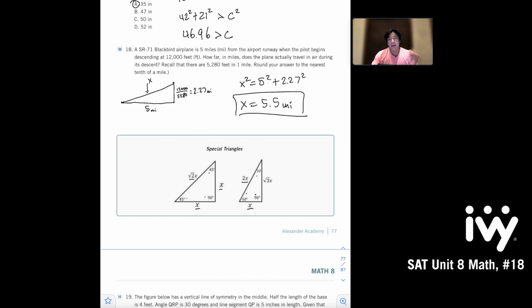And maybe a key way you can remember this, if it helps you at all, just know that there are two sides the same in this one. You have your isosceles triangle, so there's going to be that square root 2 times x. For this one, all three sides are different, so you're going to have that square root 3 times x for that middle side.